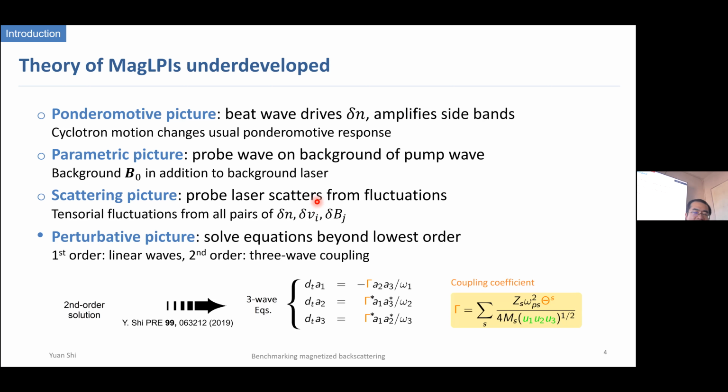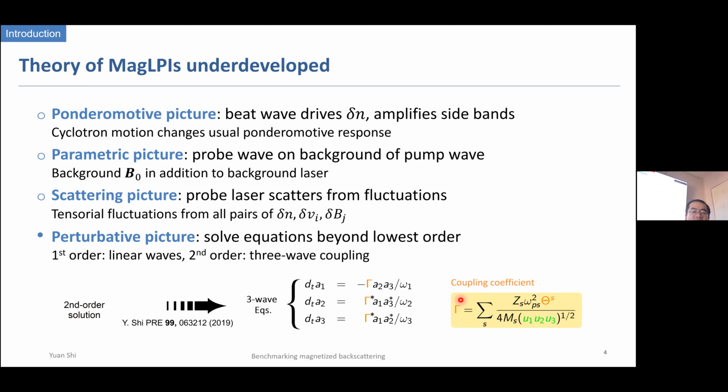So finally, there's an approach I call the perturbative approach. This is when you solve your plasma model perturbatively. I think everybody taking a plasma physics class has learned about linear waves. What you do there is you linearize your nonlinear equations, right? If you keep the lowest order, that's the linear wave. So the question is, what if you keep going to the next order? The second order will be the three-wave coupling. A few years ago, we had a paper deriving how that works. And using that perturbative picture, we derived a coupling coefficient for the nonlinear wave-wave interaction.